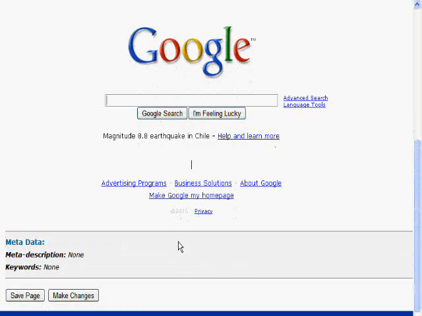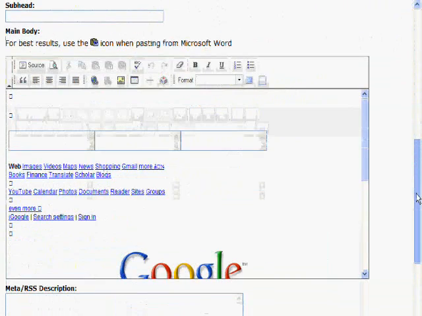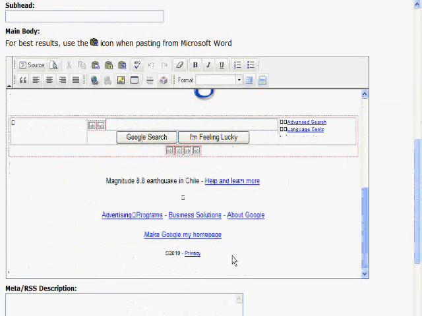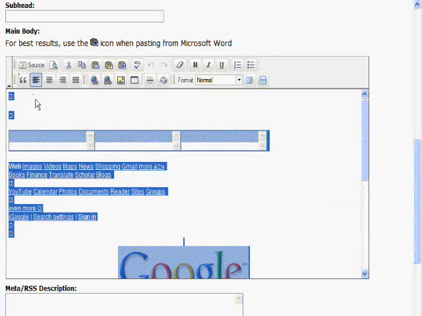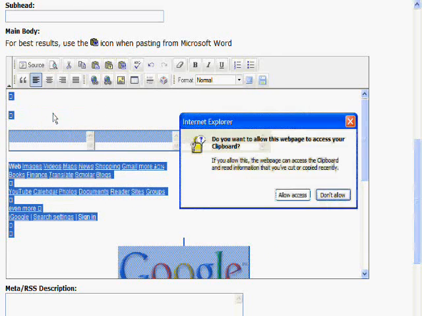I'm going to take this, starting at the bottom, and highlight it. I don't have a delete link in this, so I'm just going to say cut. It's going to allow me that again. Now, one thing you might want to do when you do these kinds of things is go back to your source.